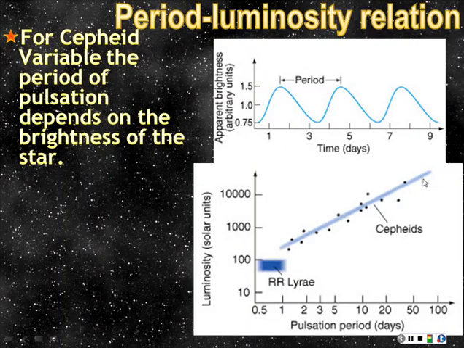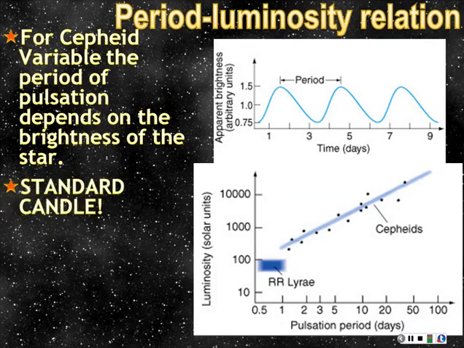And so we've got this slope here that you can see. There's a really nice relationship. And basically what it tells you is that for a Cepheid variable, if you can measure the period, how long it takes to go from bright to faint to bright again, then you know how bright it really is. If you know how bright it really is, then you can work out how far away it is. And it's a standard candle again. And like I say, you can use this to measure the distance to a cluster, so you can make sure that your cluster main sequence fitting is also giving you the same answer.